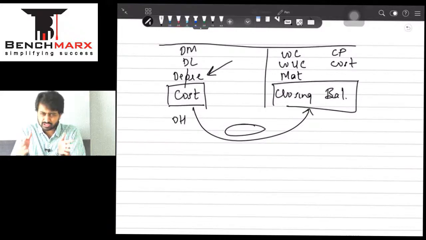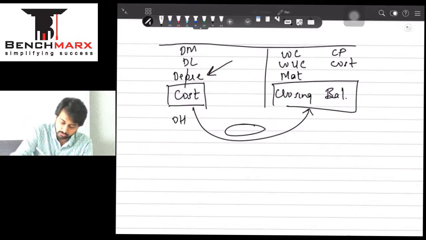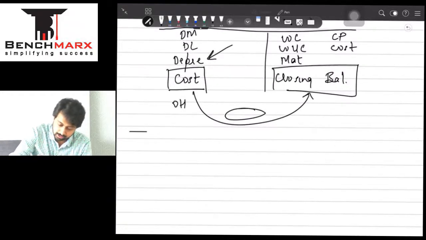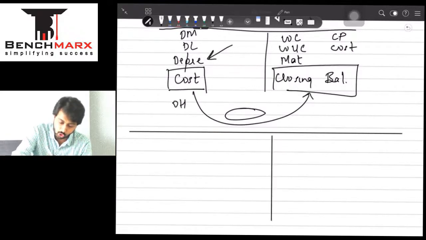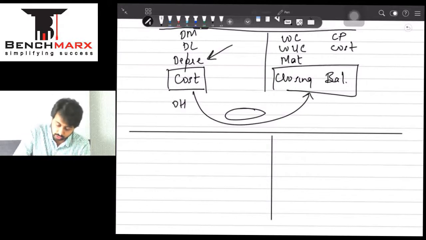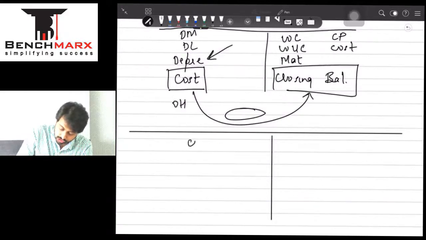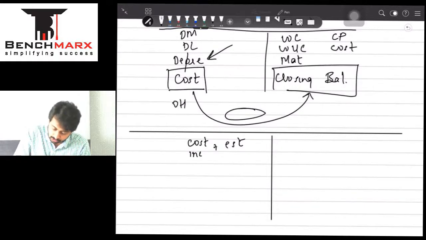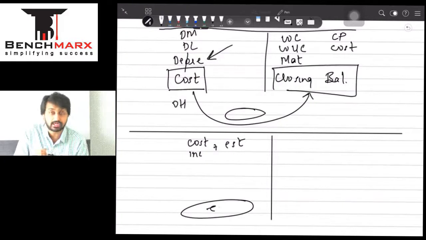In this question, now this was simply general of what a contract account is. In this question we are also going to find something called estimated profit, something new. So what we do is, first we will have to prepare a ledger as usual, and since we have to find the profit which is estimated, the debit side has to contain the cost incurred plus estimated cost, because only then can we find the balancing figure, which is the estimated profit.